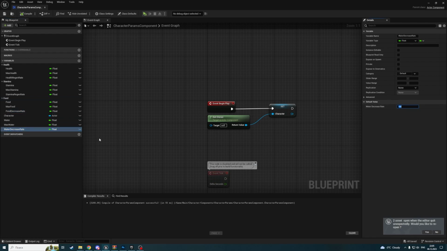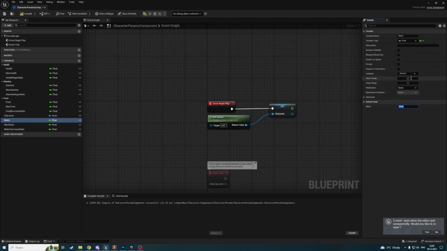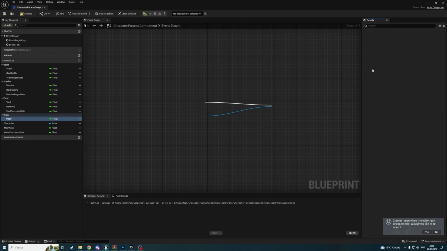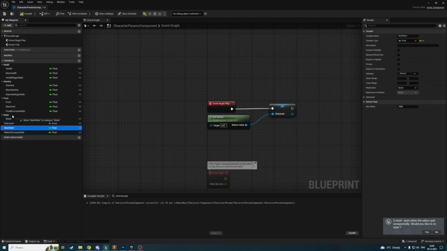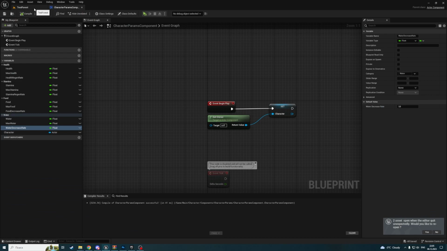Water decrease rate will be 3.5. For example, max water 100, water 100, and category water. Okay, everything is created.